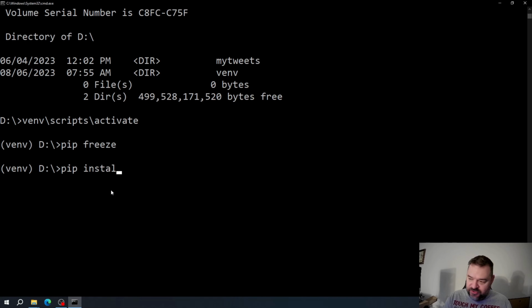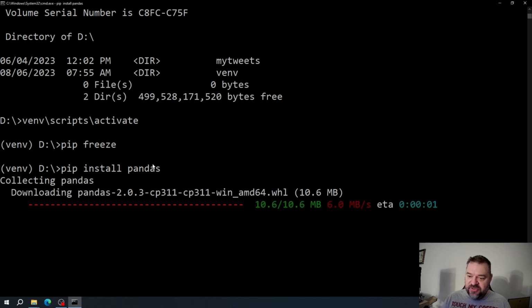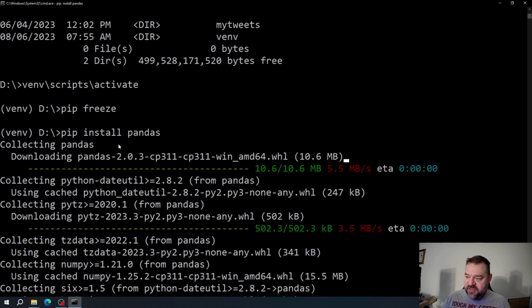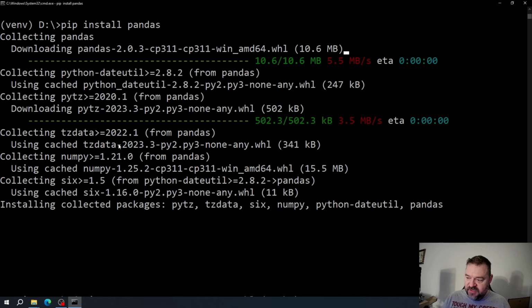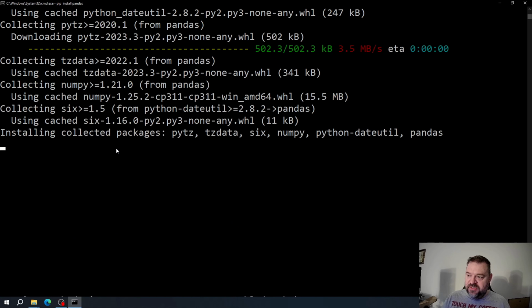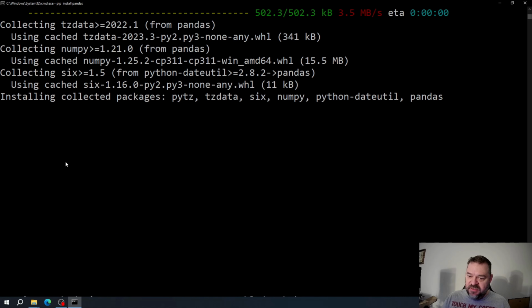So let's say I want to pip install pandas. Then I run that, and that's going to download pandas and the dependencies that go with it. We'll give that a second to run. Once it's run, we can run the pip freeze command again, and I can show you that it has everything actually installed for those new packages.